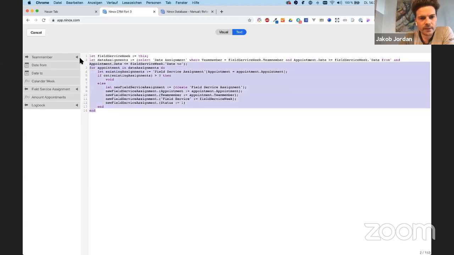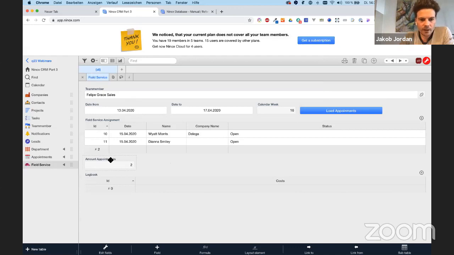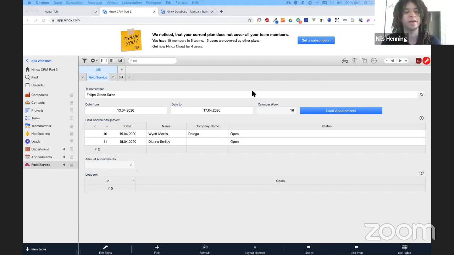I think we don't really have the time to go into detail for explaining the codes, but I suggest you just try, or you can always ask me, via email or LinkedIn. Exactly. To maybe interrupt you for a quick second. Yeah, definitely. First of all, what you said, it helps a lot to just play around with the code. So if you're in the team, maybe make a copy of the database, upload it on your own team, delete a couple lines, add a couple lines, see what happens. So you get an intuitive understanding.